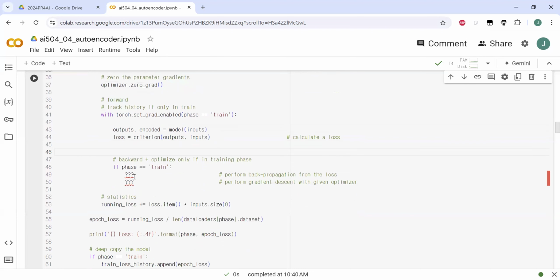When we train the model, we first have to backpropagate the loss, so it will be loss.backward. After we compute the gradients, the optimizer has to change the model weights to minimize the loss, so that part would be optimizer.step.